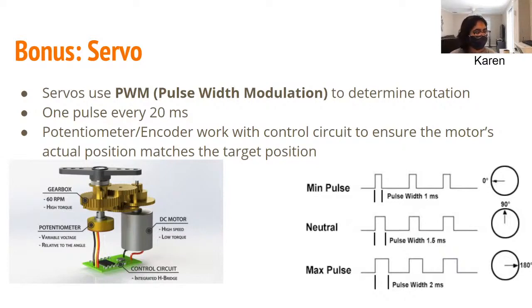There's also a control circuit attached there, which I'm not going to get into the super specific details about, but it has an integrated H-bridge, which helps change the polarity of the voltage, which changes the direction the motor spins. Then there's also the gearbox, which helps adjust for torque and speed. As we said, you can change that using electricity by changing voltage and current, but you can also change that mechanically, by having different gear ratios, which is something you get into in mechanical engineering if you're interested in that.